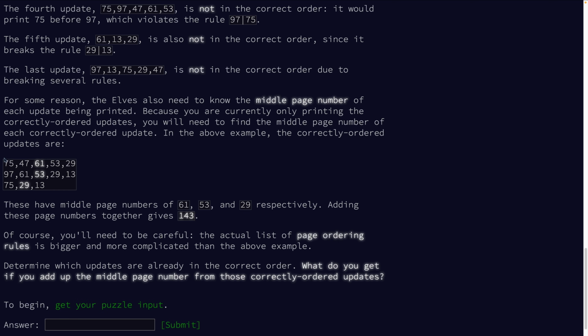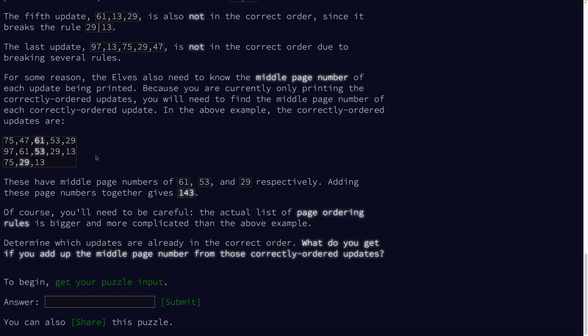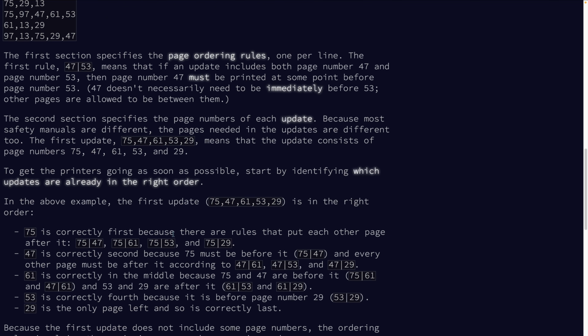So we start with 75, or we can actually pop the head off too, if we want to. So we could use a VecDeque for these. Pop the head, check the rules against the rest. Pop the head, check the rules against the rest. And that'll be nice because if we pop the head and then check the rules against the rest, we could just do something like .contains. So I guess let's get started.